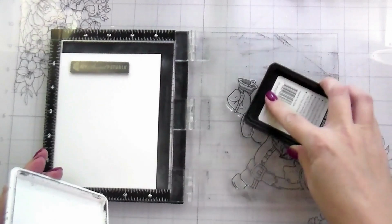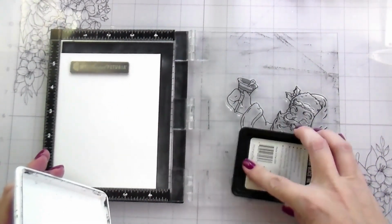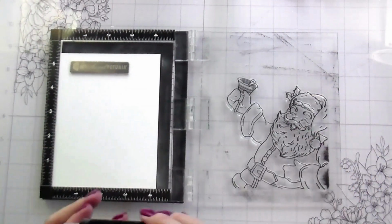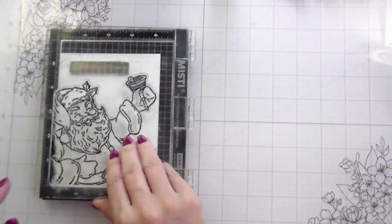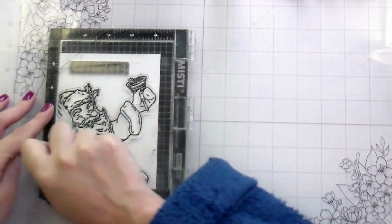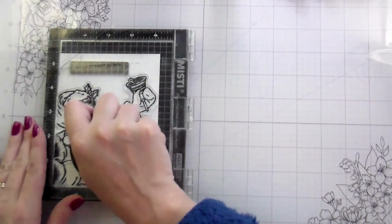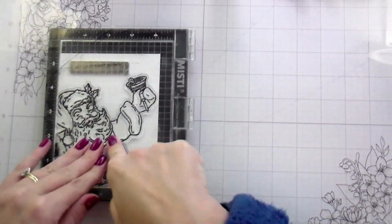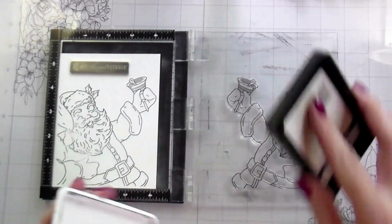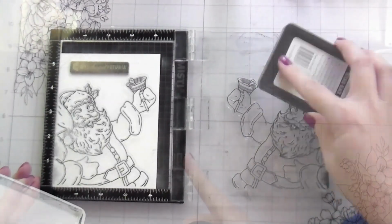And so here, the other reason for creating the card today, in addition to the fact that I just enjoyed the Santa, was I know not everybody has time to watch the replay to see the coloring. The coloring is in real time. So if you're interested in real-time coloring, I will link that live below. But if you didn't have time to watch the live, which I think was like an hour and a half, then this is a little bit sped up, more condensed version so that you can still see the coloring of this stamp. So I'm stamping it down.